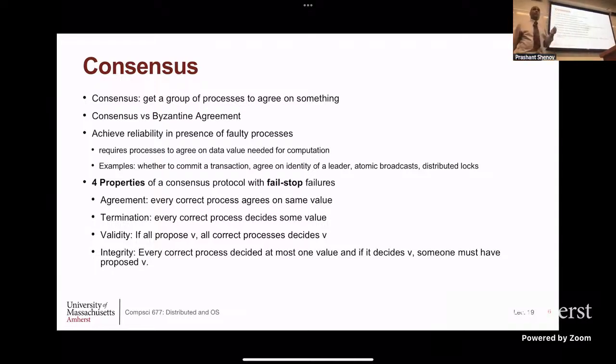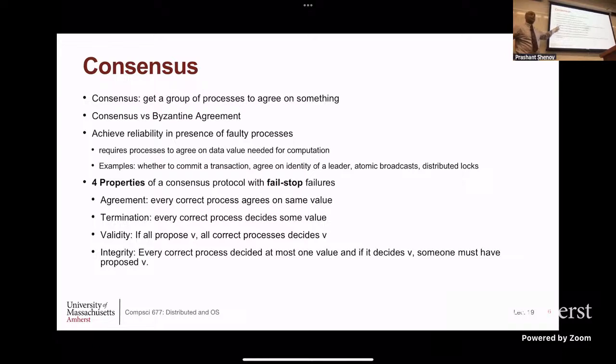So remember that for today's class, all processes, when they are operating, are just producing right results. They are not trying to provide bad or faulty results. So either a process can be up, in which case it's functioning correctly, or it can have crashed, which means it's not part of the system. These are the only two states that we are going to worry about. So we want essentially four properties from our consensus protocol with crash, also called fail-stop, failure.